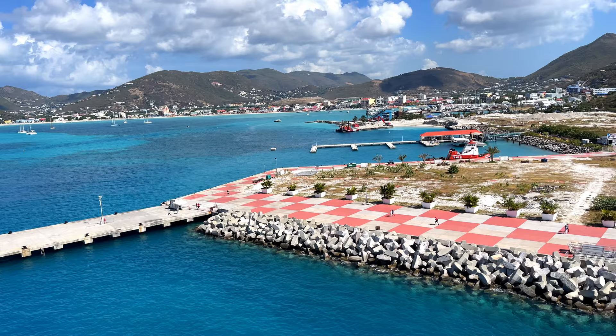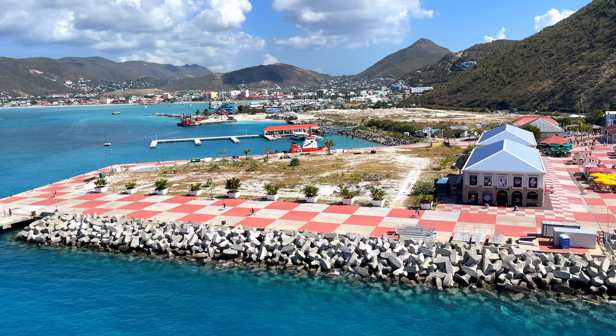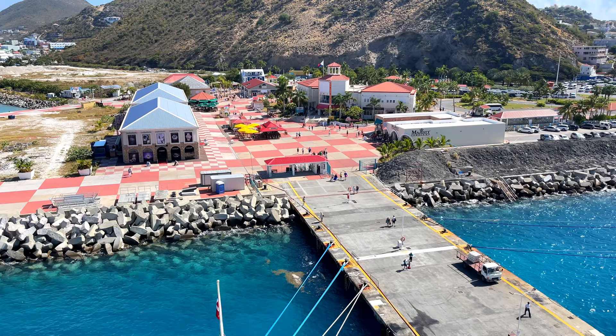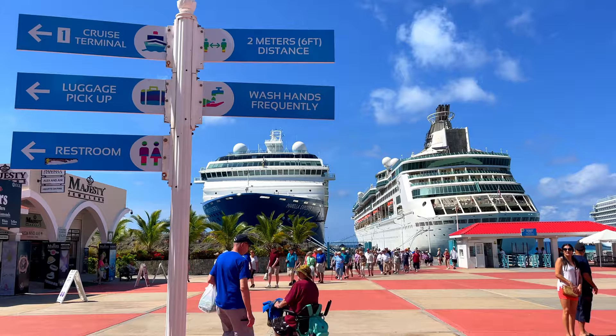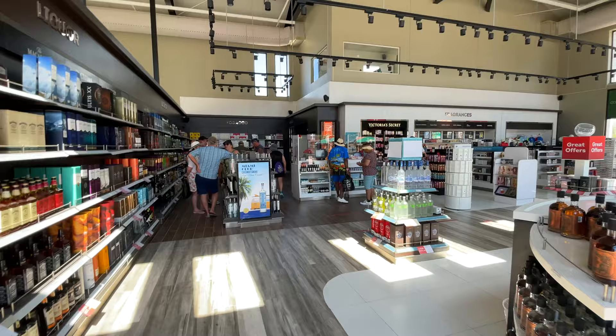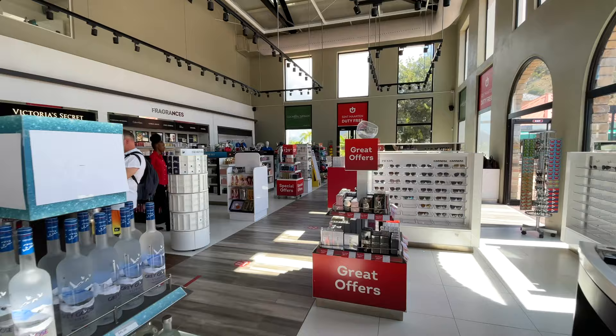This cruise terminal area is probably the nicest I've been to so far. It's newer and as you can see, it's huge — built to accommodate those massive cruise ships. But there's not a lot of shade and the sun beats down on you here. The UV index was 11 or 12 on the day I was there, so make sure you pack a hat and some sunscreen. This cruise port area is called Shopping Point Village and has many of the typical cruise port shops: Diamonds International, an Effie, and of course the duty free shop. By the way, the entire island is duty free, so I'm not sure what the point of a duty free shop is, but they have one.